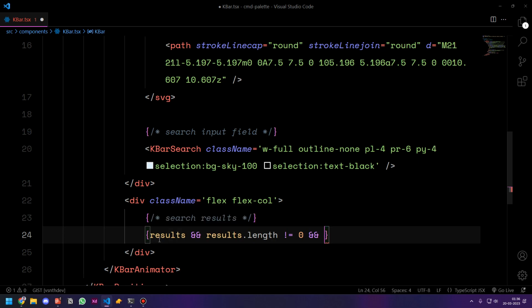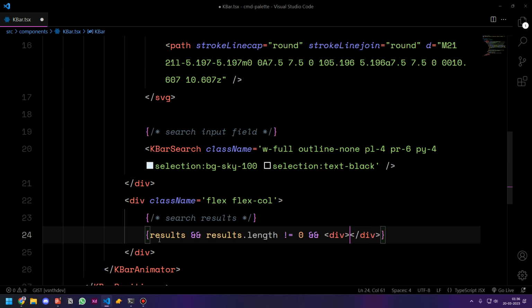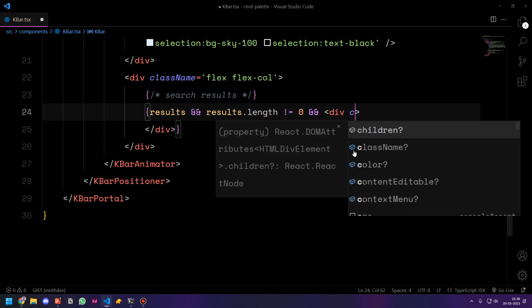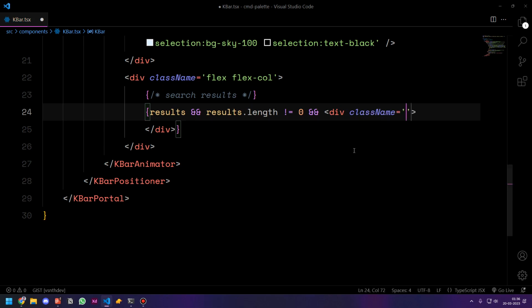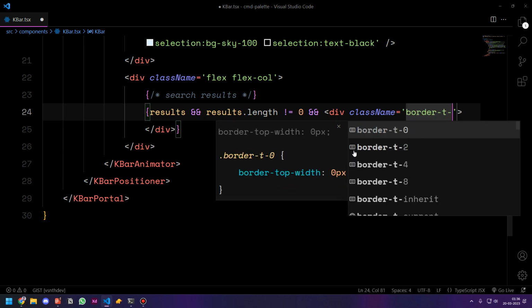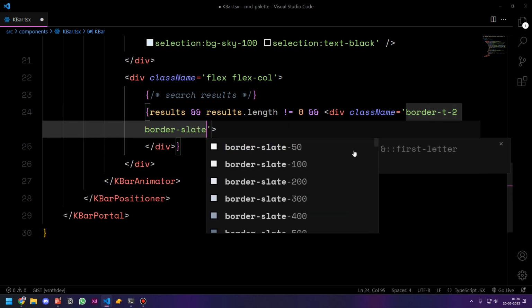And for this, I would like to make a div. Yes, exactly, that's what we need. Here let's add some classes, and for this I would like to do border-t maybe 2, I don't know, and maybe border-slate-100, like a teeny tiny border.